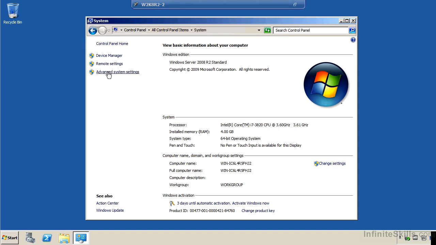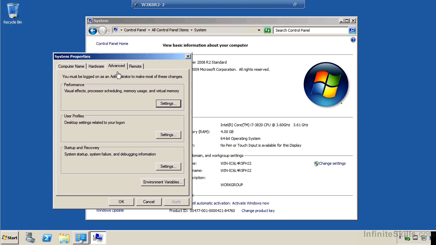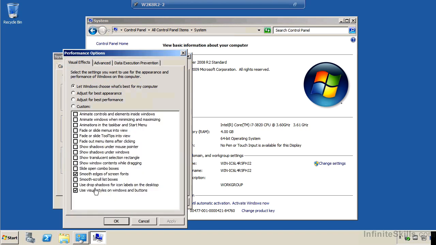So inside here, if we click over on the left-hand side, you'll see under the advanced tab of the system properties, there's a performance section. A couple of things to be aware of. We can turn on various visual effects in Windows. Well, there's a setting that says adjust for best performance. Some of this can actually be quite CPU intensive.